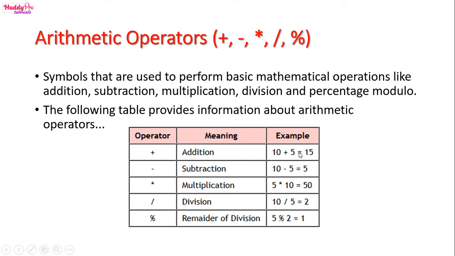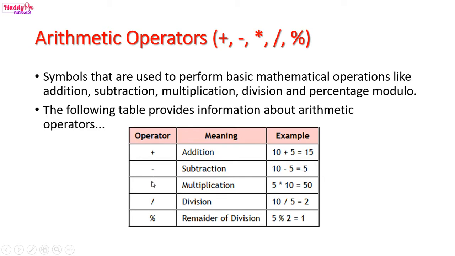So we can use it just like in mathematics when we add 10 and 5 and we get 15. So plus is the operator. But again, we can use it with character data types. And there it is used for concatenation. We shall look at concatenation in more detail, but briefly, concatenation is joining two strings together. Then we have the subtraction operator. Just like in mathematics, we use it to subtract two values. For example, 10 minus 5, we get 5.